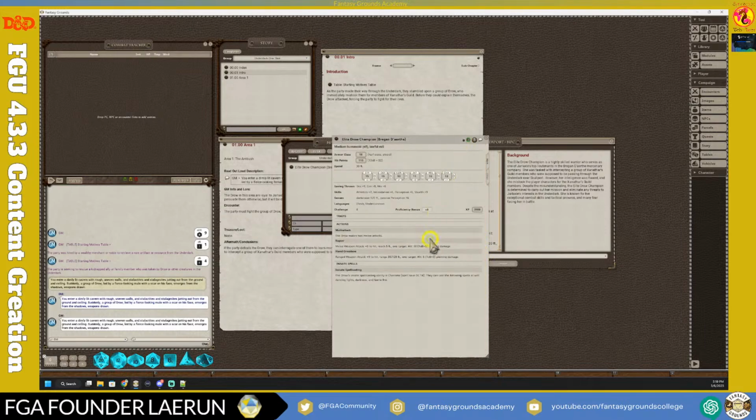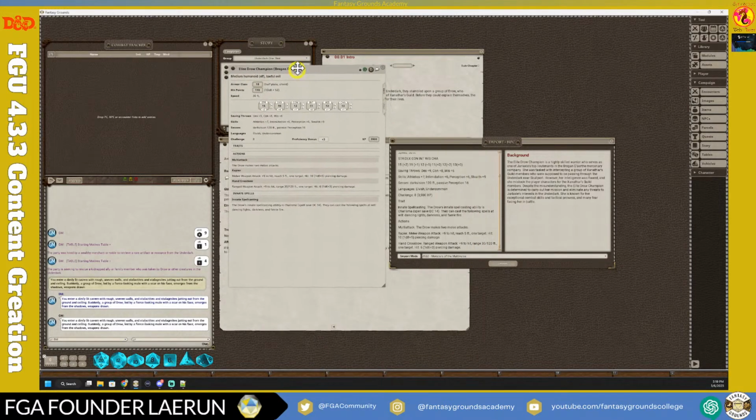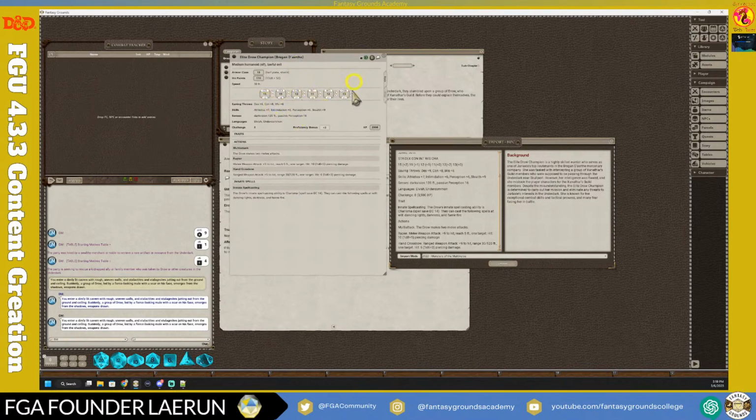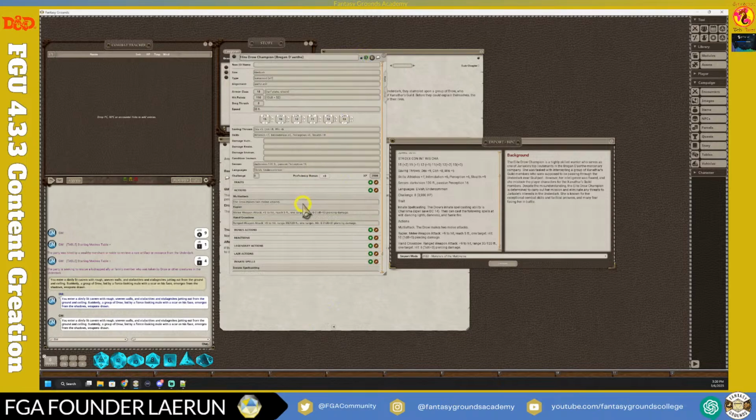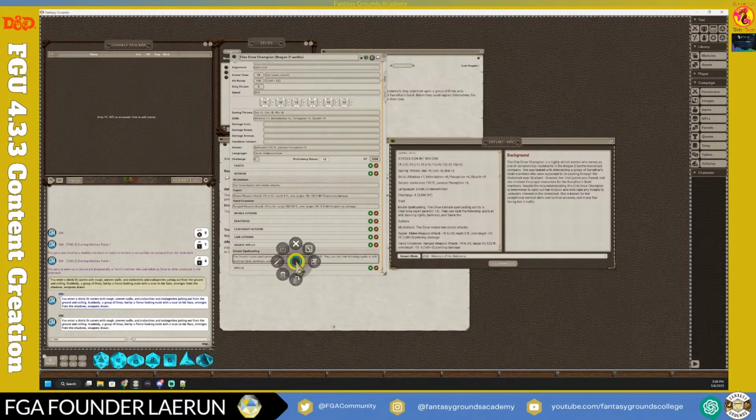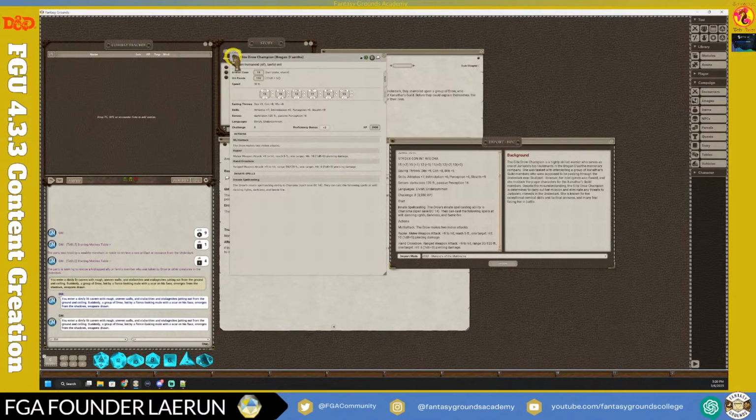So I'm going to go ahead and lock it. And how you test these now, it used to be that you'd have to close the NPC stat block and then reopen it. But now you can right-click on the character sheet, or in this case the NPC, and you can reparse this information, or you can put it on the NPC in the combat tracker, and you'll be able to tell if it actually worked or not.